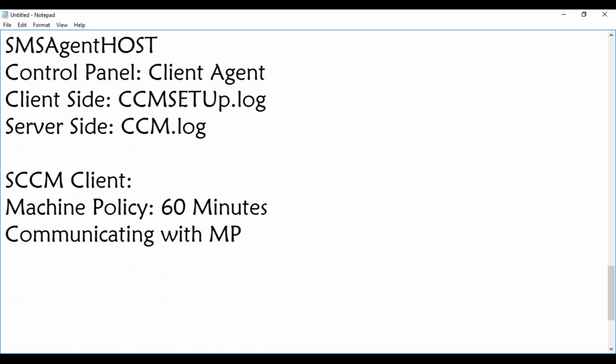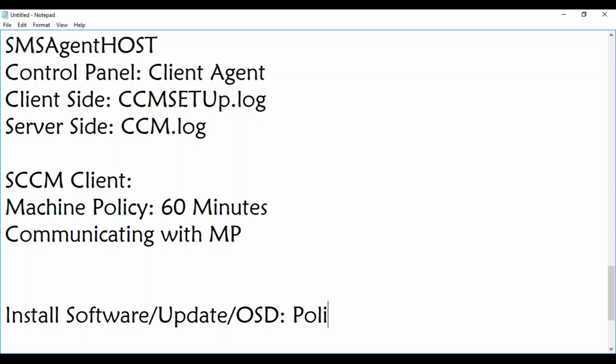So what is a policy? I explained yesterday, right? If you are trying to install a software, or a software update, or you wanted to push OSD, anything for that matter that you're trying to do on a client machine, it will be converted into a policy file or an XML file, right?